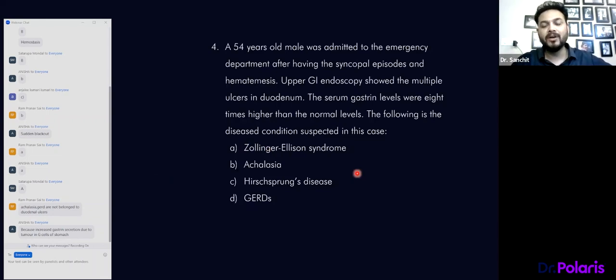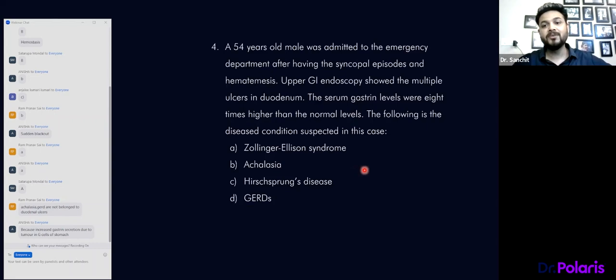Okay, what do you mean by gastrinoma? Now see this term. Gastrin means it is the hormone. Oma means a tumor, right? Oma, wherever you put, it's a tumor. We call it adenoma, lipoma, or carcinoma. What is oma? Oma means a tumor. Okay, so gastrin secreting tumors are a characteristic of Zollinger-Ellison syndrome.